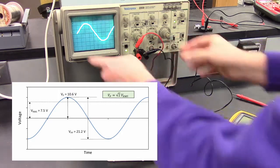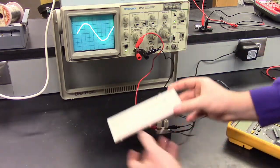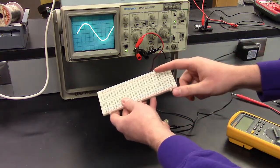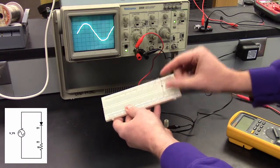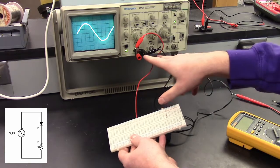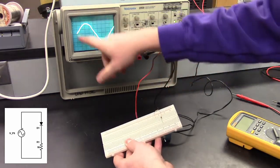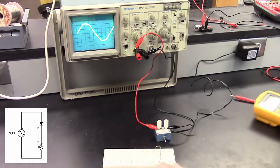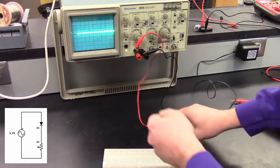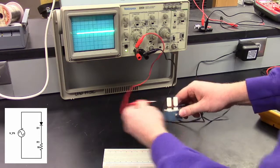So we will be using this sine wave and applying it across our circuit, which is the resistor and the diode, and we'll be measuring both the voltage of the diode and the voltage of the resistor using two channels on the oscilloscope, and we'll plot those two channels, just voltage of the diode versus voltage of the resistor. So we can turn this off. We'll set that circuit up.